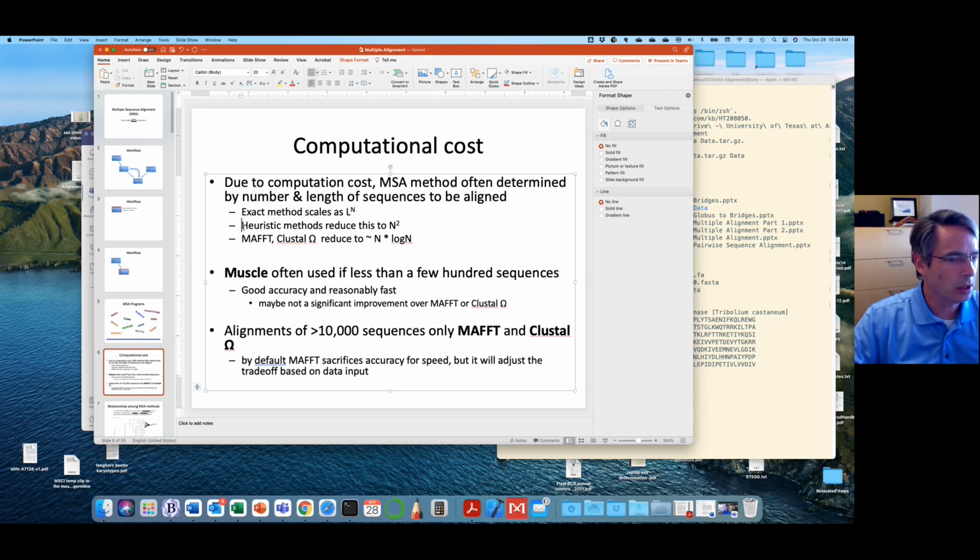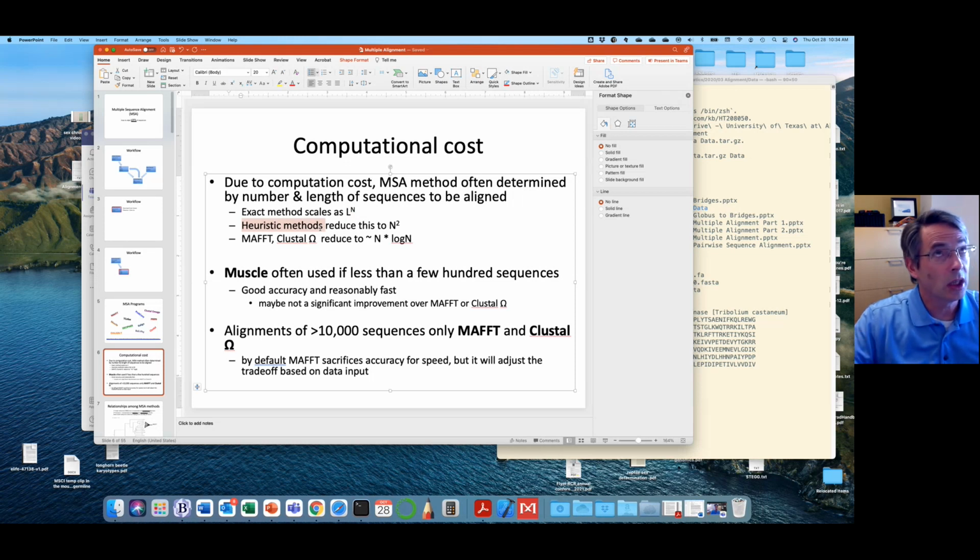Even heuristic methods, so heuristic methods are things that try to do it by a very rough approach, you can think of it as the same kind of 1-0 scoring that I introduced at the beginning of pairwise alignment, where you just get a rough score for how well two things align. You can get the algorithms to scale as the number of sequences that you have squared.